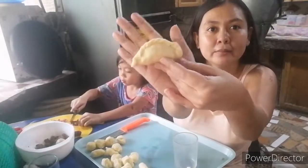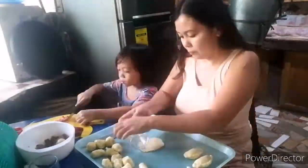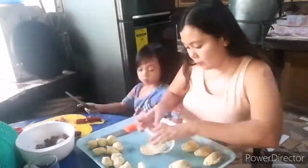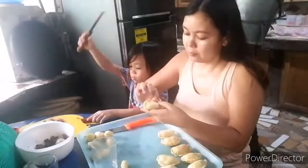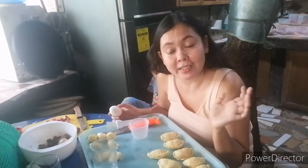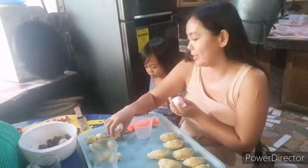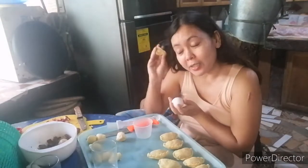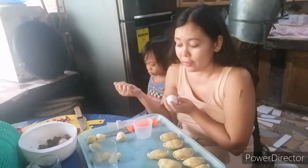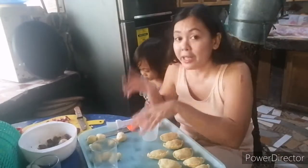Okay, so wait for a minute, guys. Done. Actually, not done. We're supposed to make 16, but Jacob complained that he's tired, so we're just making 8. The good thing about this empanada recipe is that you can keep it in the fridge for use later, like if we have more leftovers.